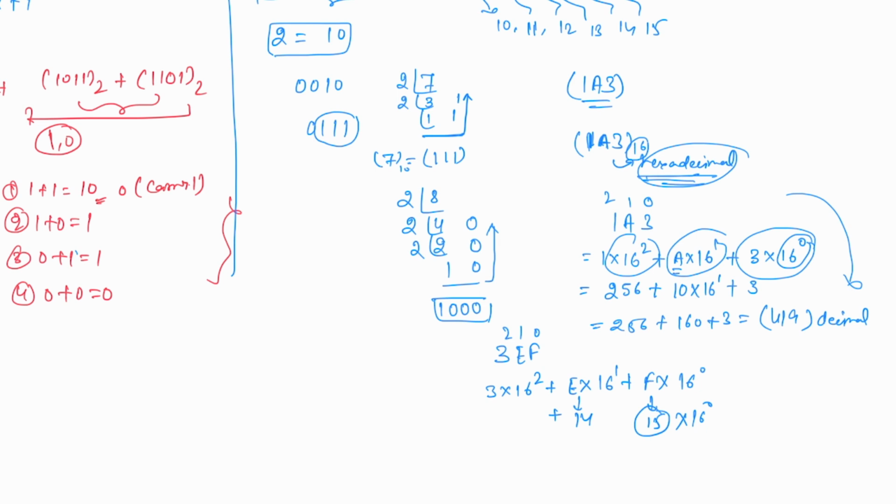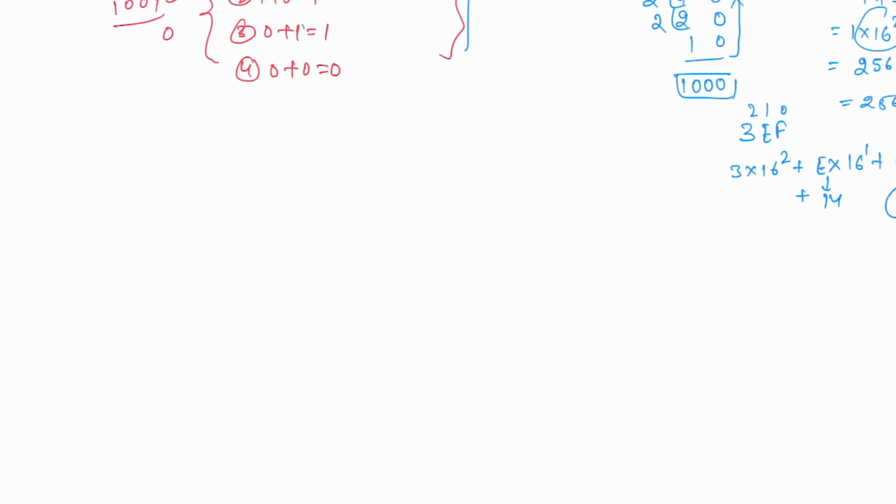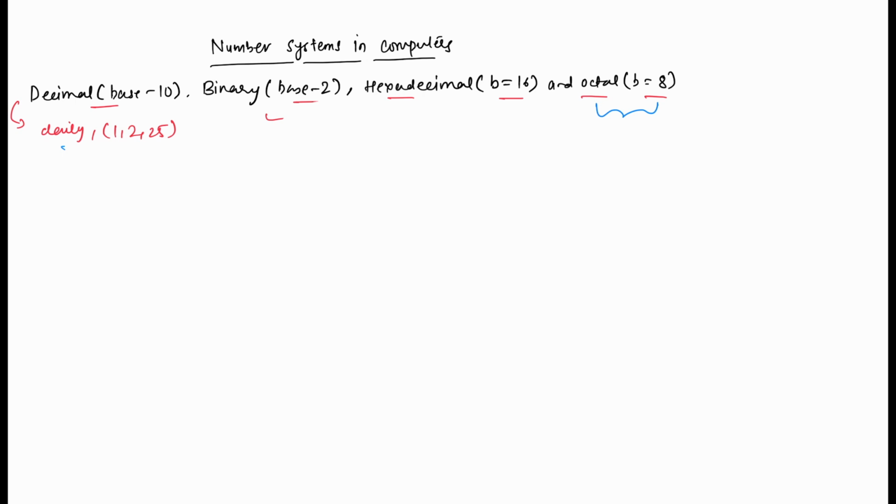So this was all about the binary, the decimal and the hexadecimal number. Let's talk about the octal. For the octal number, the base is 8. When we say octal, the number is represented in the form of 3 bits. For example, if I represent the number 2, we know the binary number system for 2 is 1 0. Now if I have to write it in the form of octal, I'll write it as 0 1 0. So you can say octal numbers have 3 bits of 0 and 1.